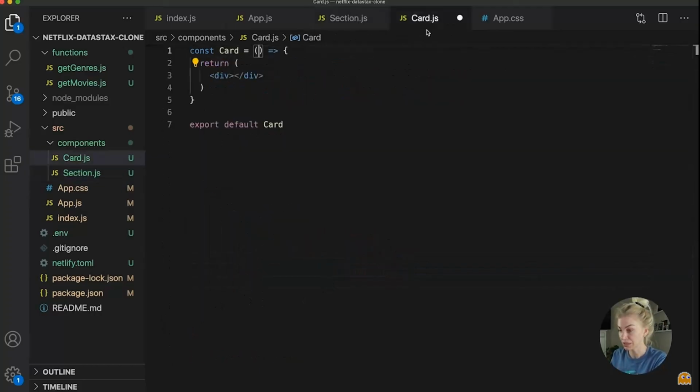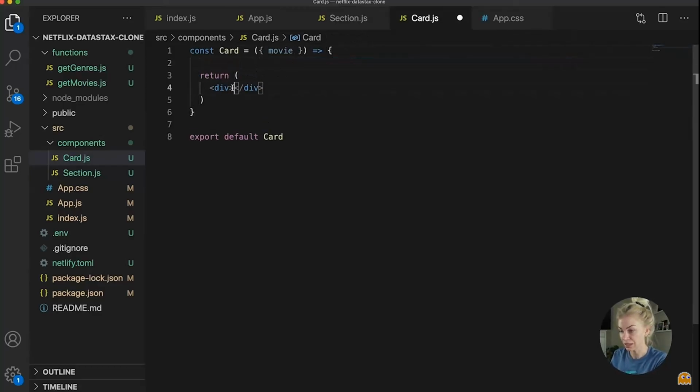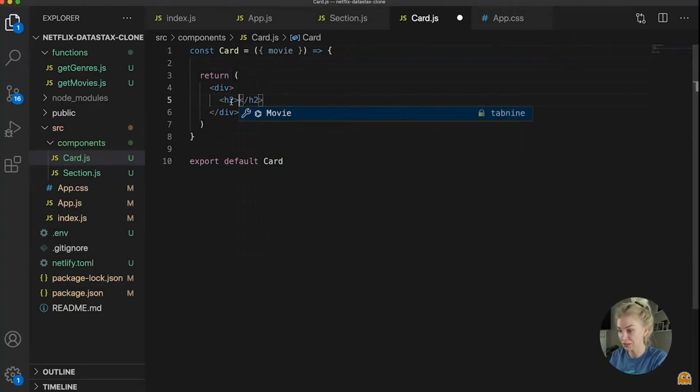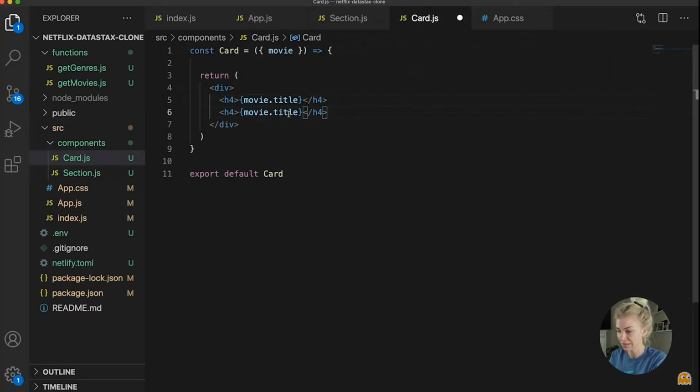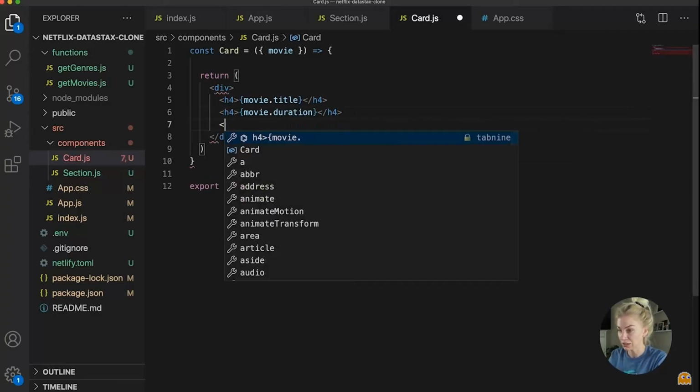Which means that in here I'm going to destructure the movie, and then let's have an H2 tag, maybe even smaller. Let's make an H4 tag that has the movie's title, movie duration, and then just a quick MP4 file. So I would do this like so.